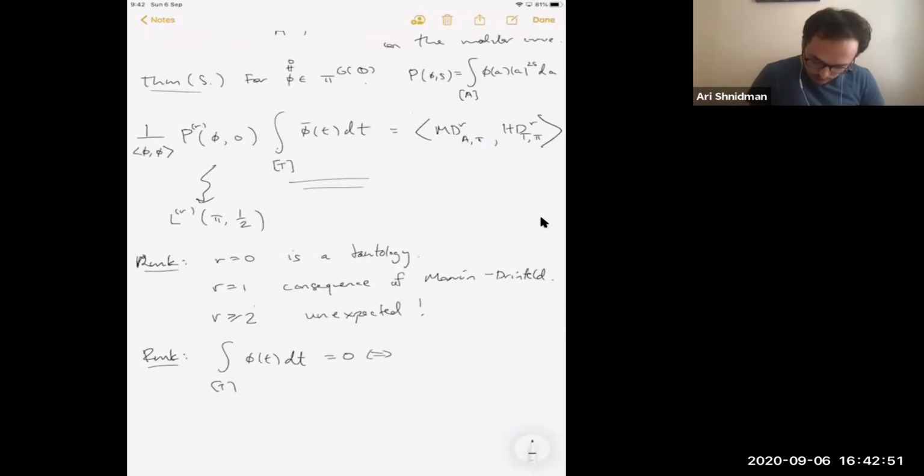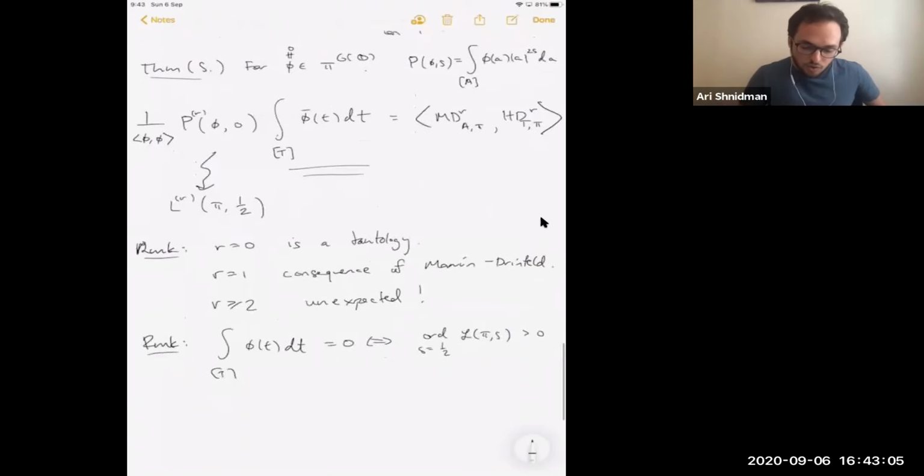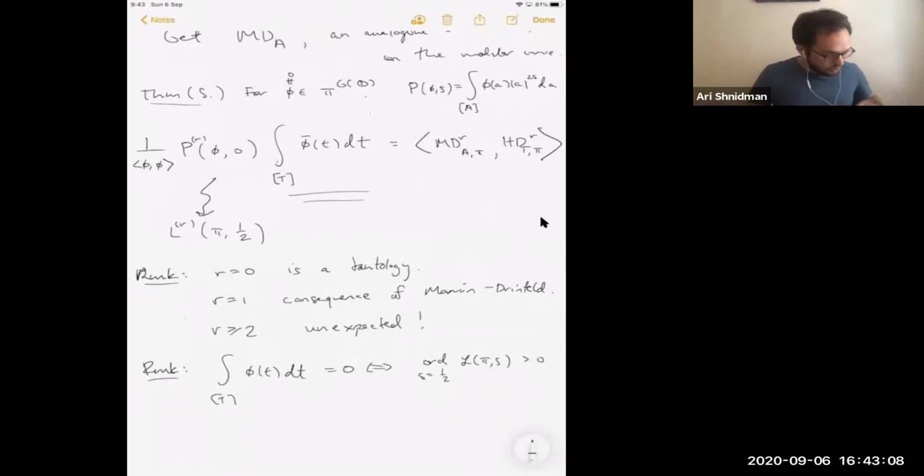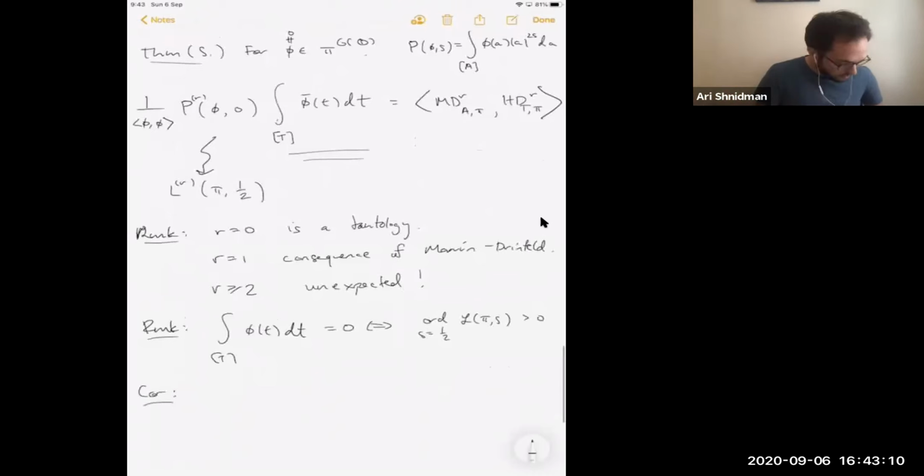It vanishes if and only if the analytic rank of the L function is non-zero. If the order of vanishing is greater than 0, then it vanishes. That's precisely when it vanishes. And so actually this formula, you have to break it up into two cases. This number is what I'd call the analytic rank of pi, the order of vanishing at the central point of the L function, r_pi maybe. And so if r_pi equals 0, then you get a formula.